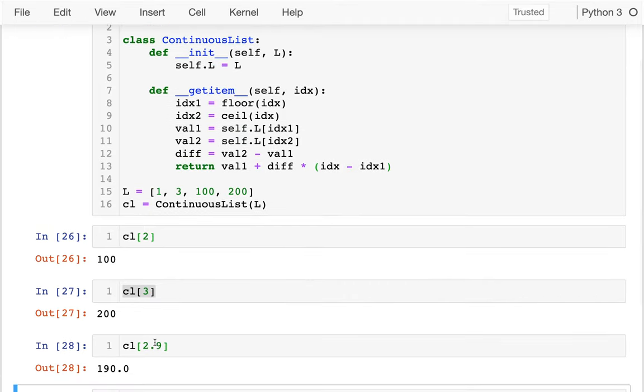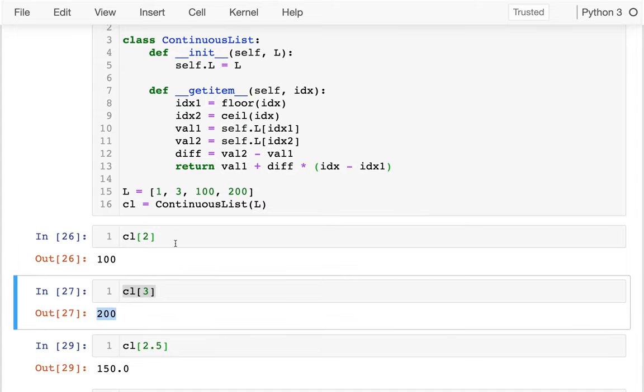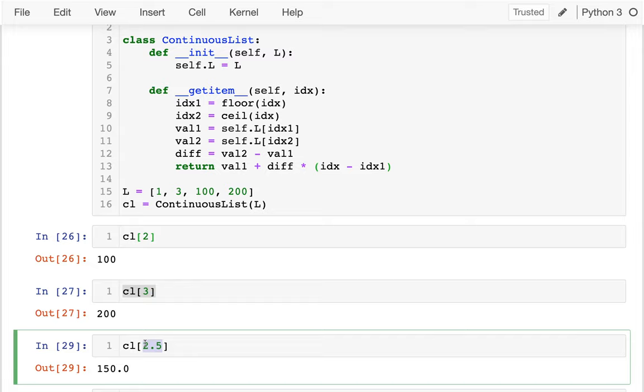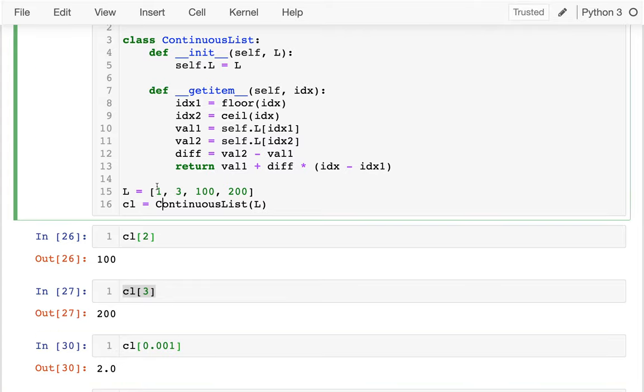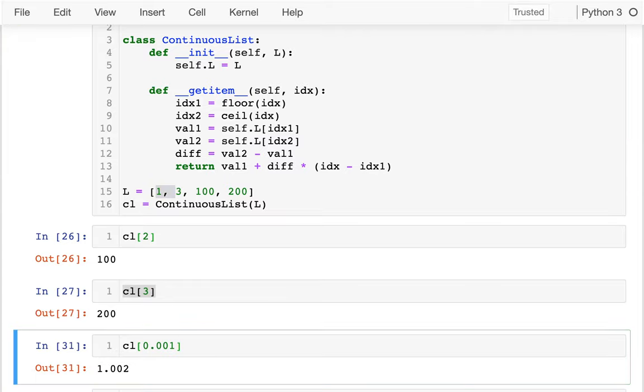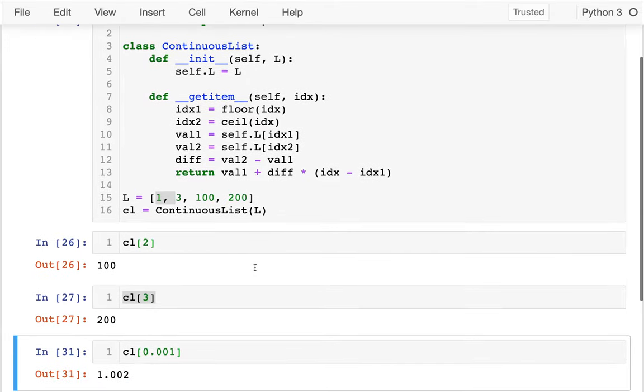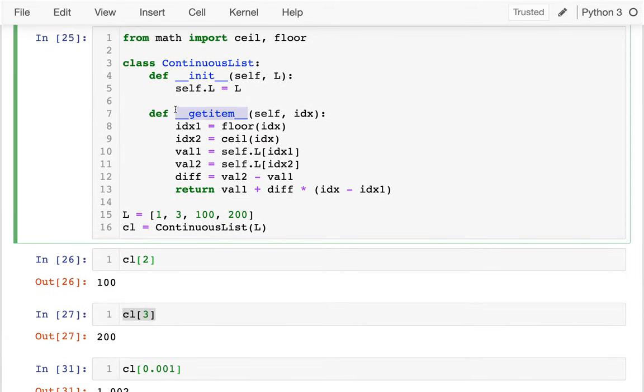And let's see if this works. And it works beautifully! If I say 2.5 I get 150. That's great, that's in between these two. If I say something like 0.5, well let's think about that. I guess that will get me halfway between 1 and 3, so hopefully this gives me 2. And it does. And if I say something like 0.001 that should be very close to 1, and most of the way there I'm going to interpolate. And so you can see that you can do very fancy things. Once you can use __getitem__, you can, for example, add interpolation to list and build features that Python doesn't automatically come with. All right, thank you.